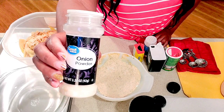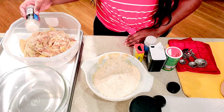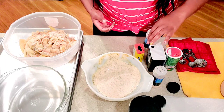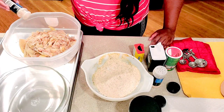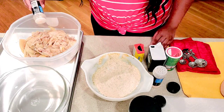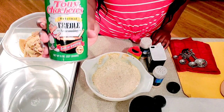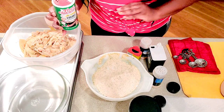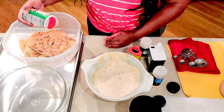Next, I'm gonna add some onion powder and sprinkle it on. And if you notice this, notice I'm not using any type of measuring cup. I'm actually just pretty much just going based off of my instinct of how much seasoning I want. Then I'm gonna add some garlic powder right here. Garlic powder makes fish taste oh so good, you guys. And it's starting to smell good already. Next, I'm going to add some Tony's Creole seasonings. So if you have Tony's Creole seasoning, Slap Your Mama's, any of those Cajun seasonings, you can feel free to add. So I'm gonna add this. This is really gonna give a nice little flavor for our fish.